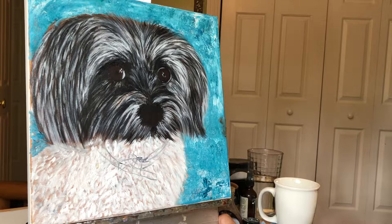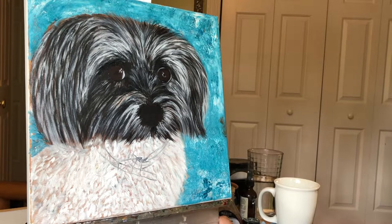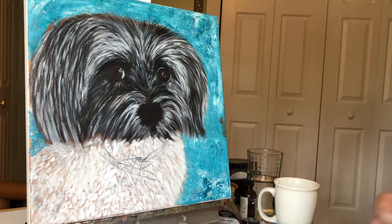This is going to look like Molly. And so you're probably joining me in anticipation of seeing what this is gonna look like. Well, so am I, but I'm confident. I keep saying that because I am confident.